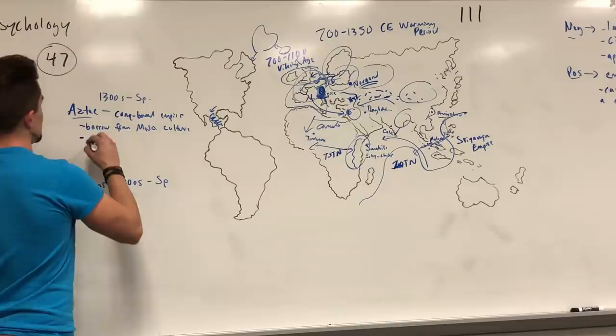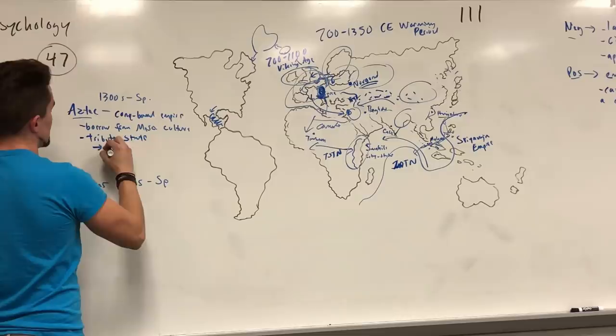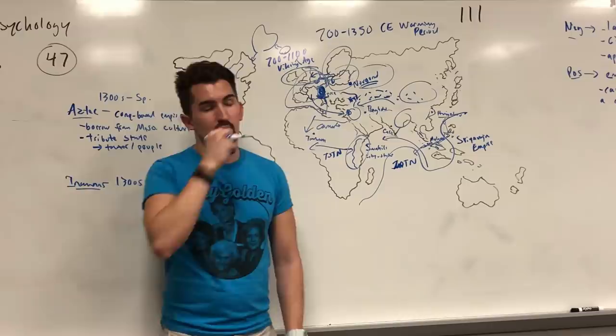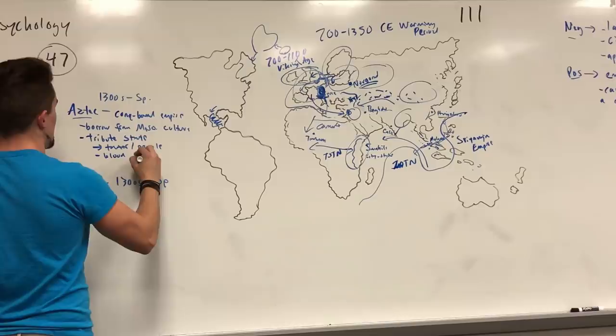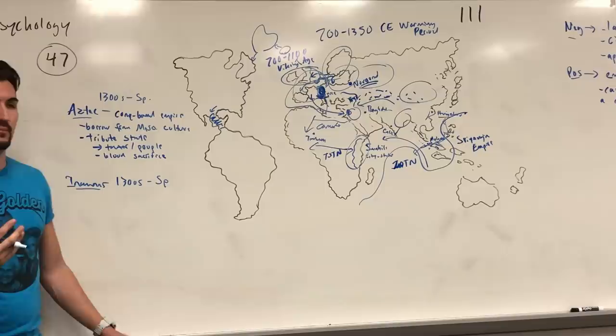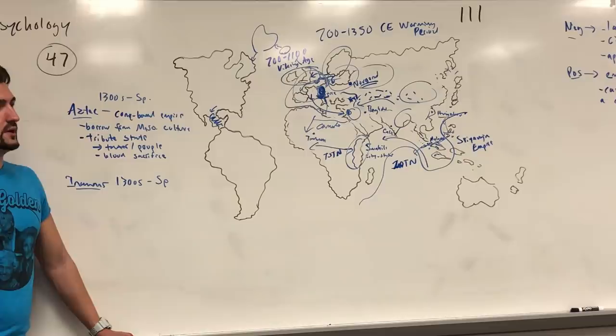They set you up as a tribute state, so you've gotta pay taxes to them, and also people. So taxes and people. And what are they using these people for? Sacrifices. Yeah, a lot of them are being used for blood sacrifices and blood rituals, right? So blood sacrifice. They do keep those ball sports, by the way, that were started by the people of Olmec. They really pick up on that. But yeah, they also pick up on the blood sacrifice thing, the step pyramids.